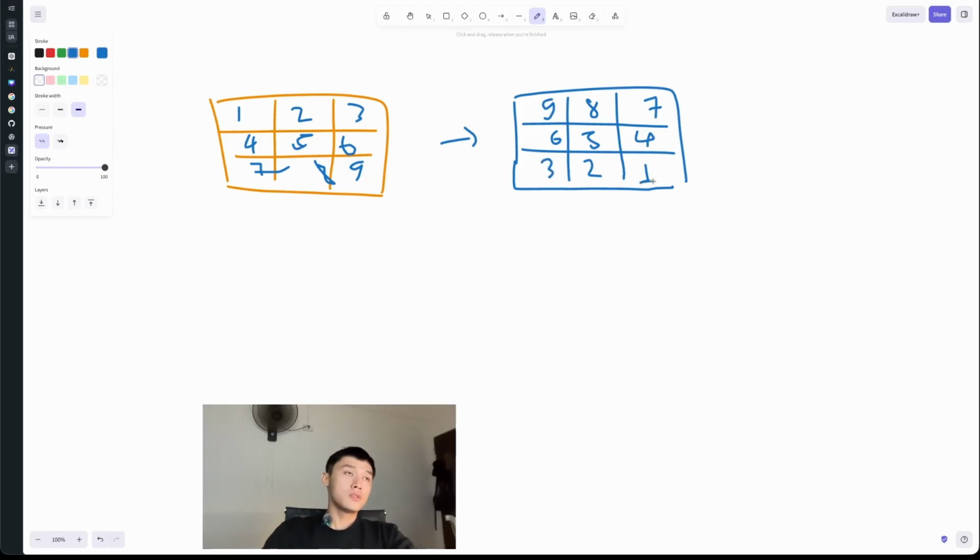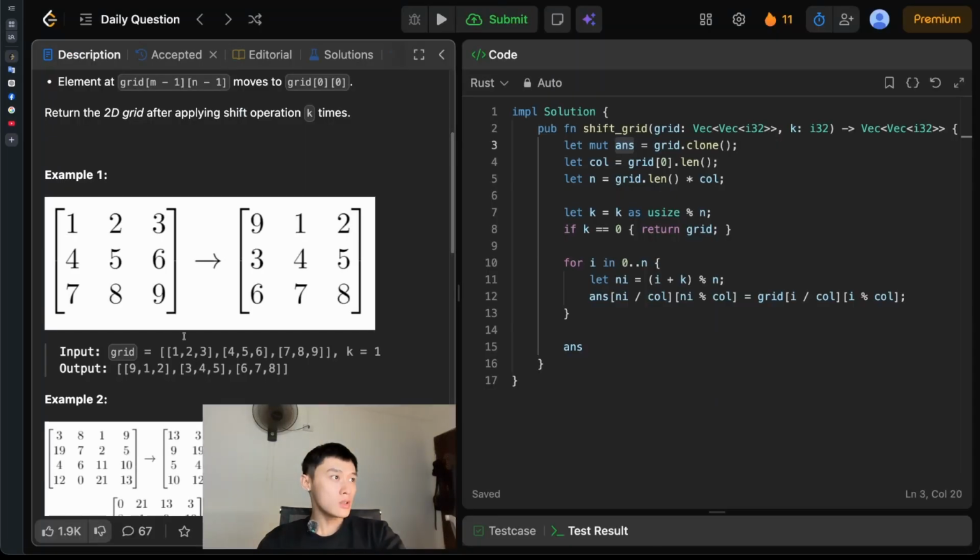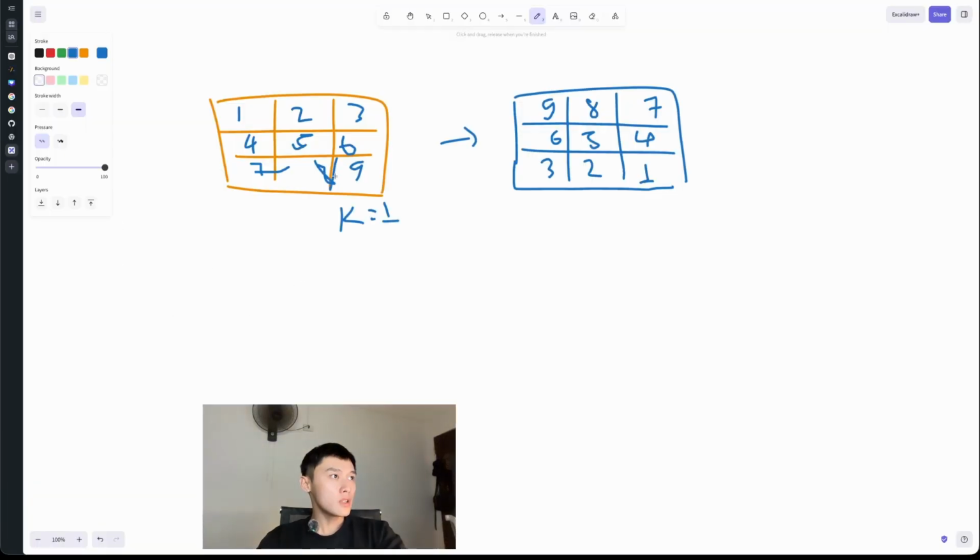Why do I do this? Because let's say k equals 1 in this example right here. With k equal to 1, we isolate this cell here. We need to move this cell into here.